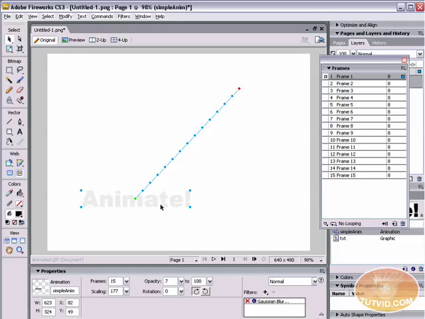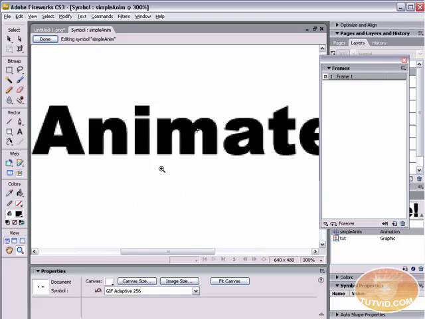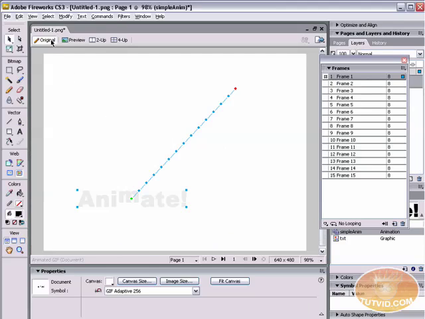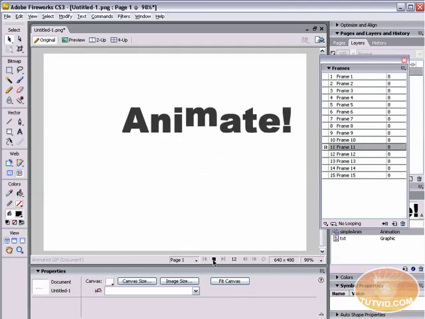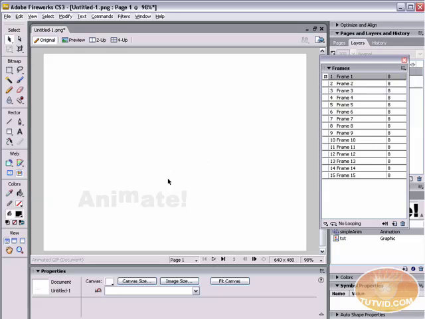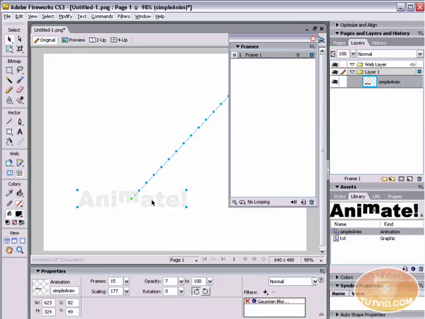Also, because this is a symbol, we can simply double click inside of this text animate, and let me just zoom in on this guy real quick and grab the direct selection tool. I'm going to grab the M letter, and I'm going to move M up a little bit, just like that, and I'm just going to hit done. We can see that it is now like that all the way across all of those frames. So a really quick and easy way to edit whatever you're working on. If it is a Tween instance, you can just simply double click into your symbol, make your edits, and you're good. So that's it.